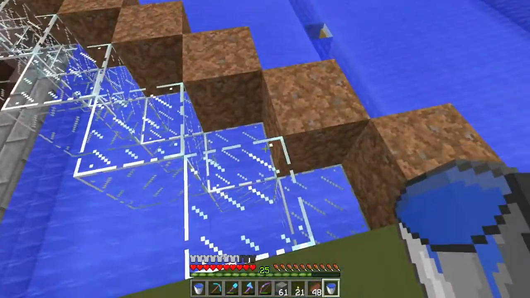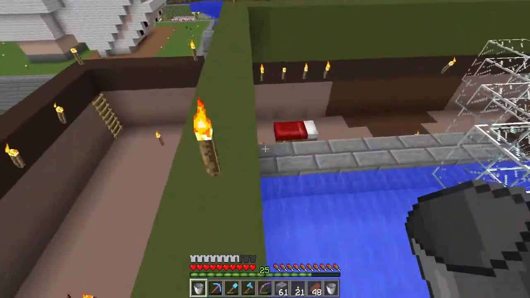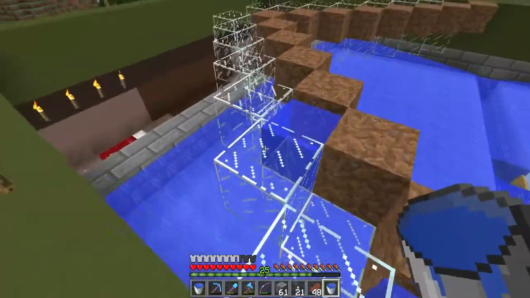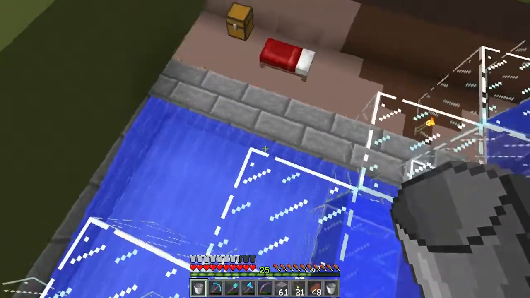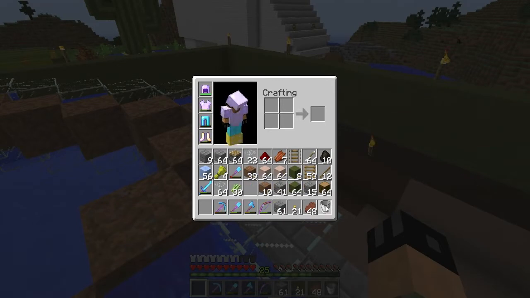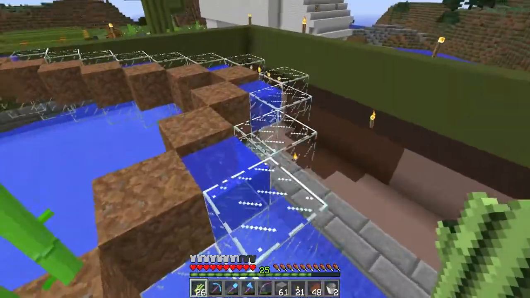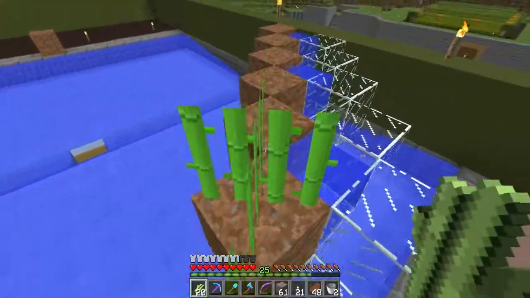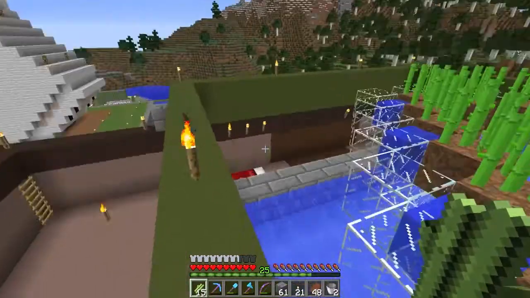Alright, so we finished putting those in place, so now we just need to fill every other one of these, I think. So yeah, that'll hydrate that one. This will hydrate this one. This will hydrate this one. And these two here. And yep. Alright, so now let's test this out. Yep. Awesome. Alright, so there is the start of our sugarcane farm.